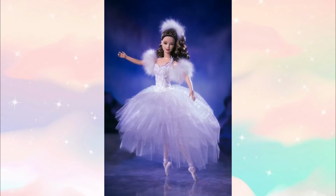Okay, next, number 5, and I don't really know what this line is called, but they're basically collector's type ballerina dolls, and I love them. I have one of them actually, which was probably the most I ever spent on a doll. And you probably think, oh my god, how much did you spend? Well, I actually spent 45 euros, I think, which to a lot of collectors would be like, only 45 euros? But to me that's a lot, because I don't like to spend a lot on dolls.